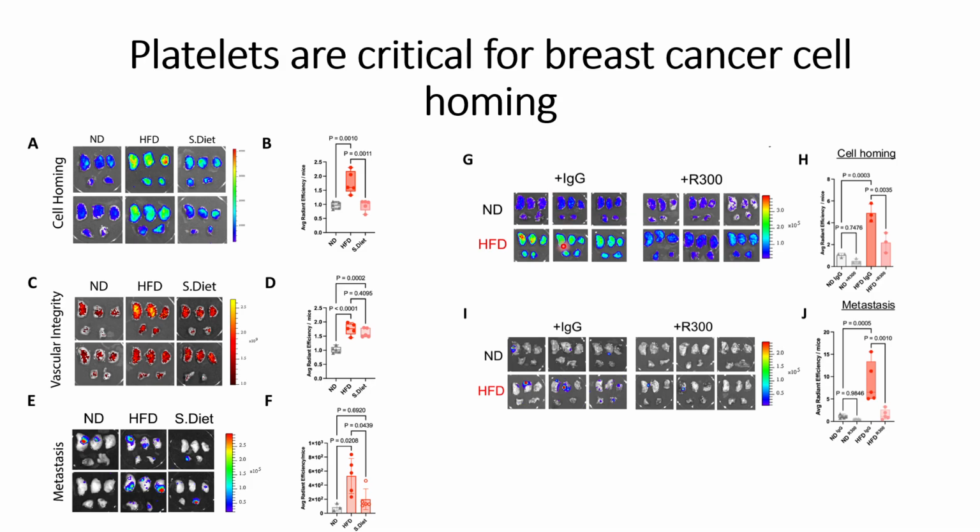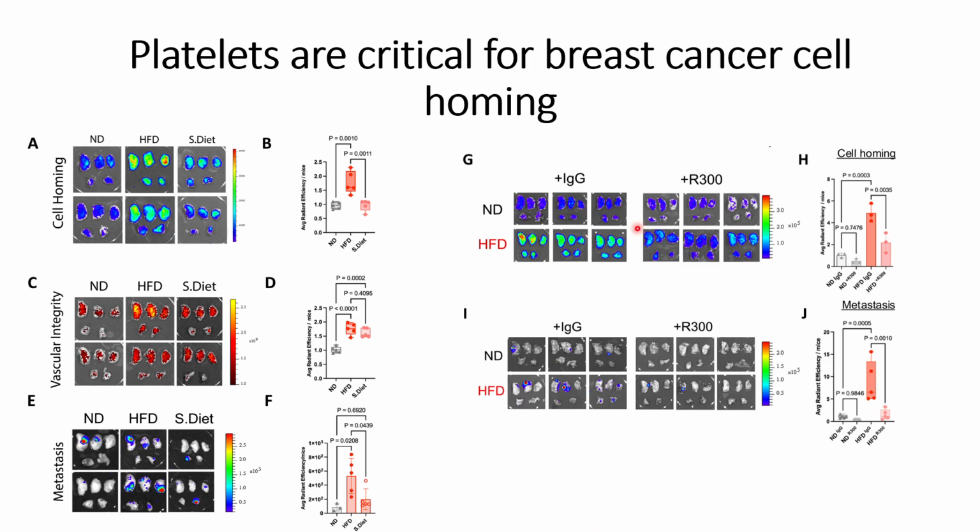In the case of the control, we can see that in the high fat diet conditions, more cell homing can be seen. But when they use these antibodies to neutralize the receptors on the endothelial cells, platelet activation goes down. So these antibodies are basically used to reduce platelet activation, and when they reduce platelet activation, they can see that cell homing reduces significantly compared to the case of the HFD with control antibodies.